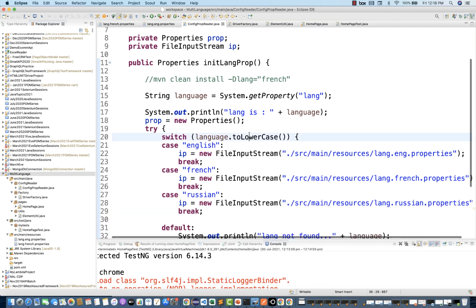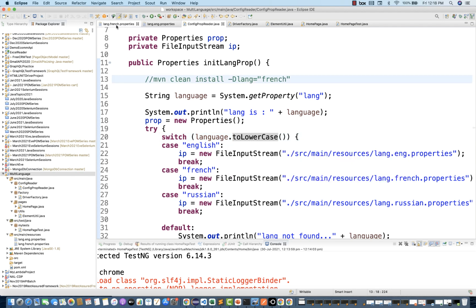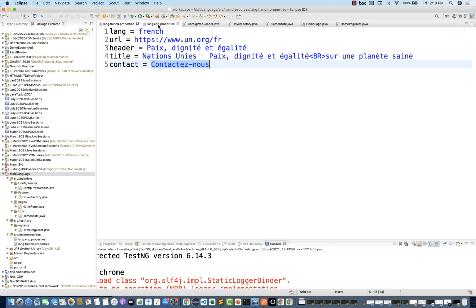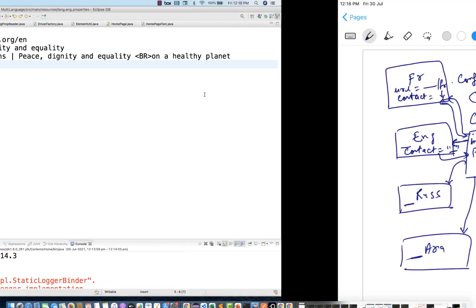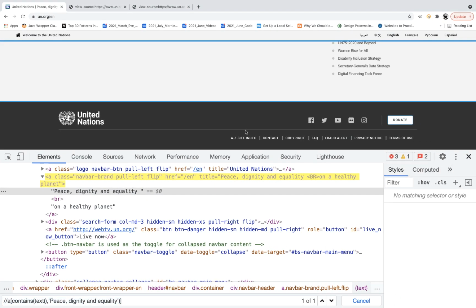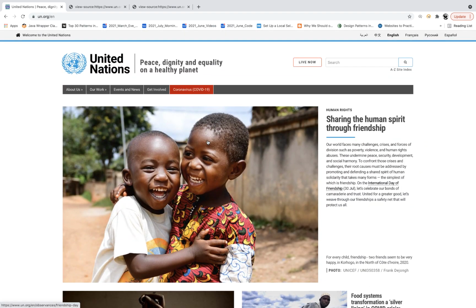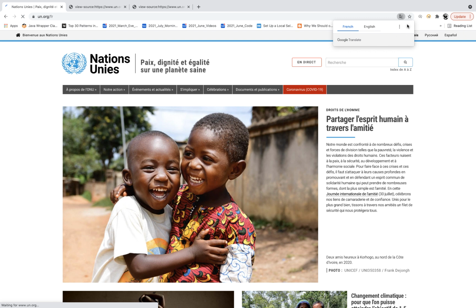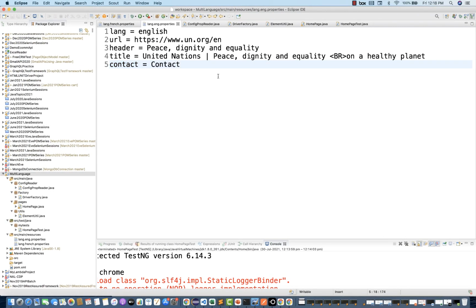So what you just need to do is maintain multiple properties files, guys. One for French, English, Russian, Arabic, Chinese, and whatever language you prefer according to your application, and then keep maintaining the keys over there. Now, if you really want to enter a value in the search, the same search will be available in French also. So for that, you can maintain a separate locator, right guys? Because here it doesn't matter. If you want to click on this, the text is not involved. So you have to maintain the properties file only for those elements which have some text, because text will be different for different languages, right?